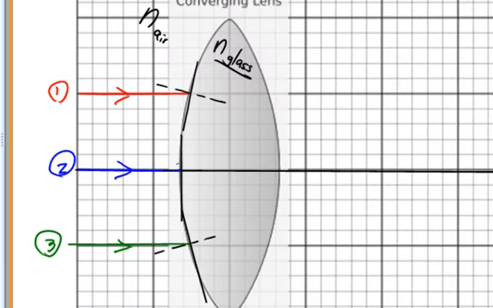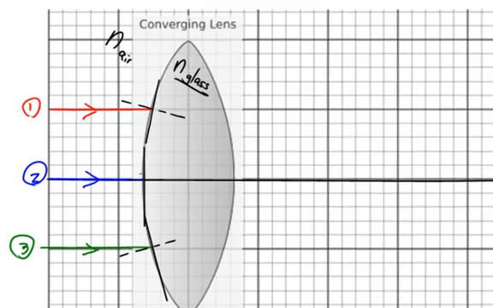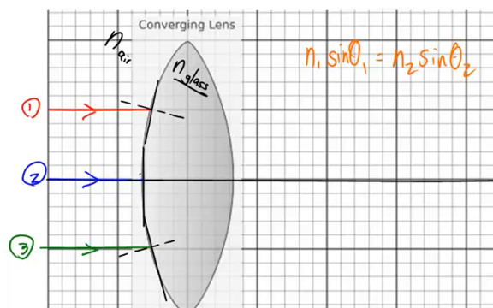At the first surface, each of those three rays strikes the glass with a certain angle of incidence. We could figure out, if we knew what the index of refraction of the glass were and what the angle of incidence is, using Snell's law, what the angle of refraction is going to be. N1 sine theta 1 equals N2 sine theta 2. I'm not going to bother with the calculations at this point, but what I want you to see is that I've got refraction that happens, and if I were careful in my measurements and my diagrams and I knew what the index of refraction were, I could calculate what the angle of refraction is.